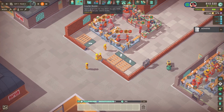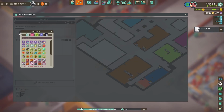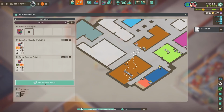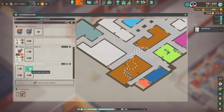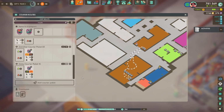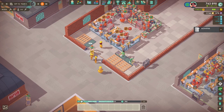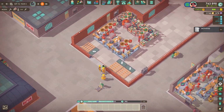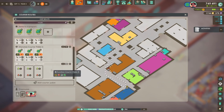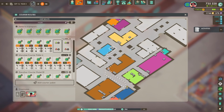So you just saw me sorting out the pallets. What we're going to do is have one pallet for materials and components to come in, and then the final module will go on their own pallet, and then via this courier route I'm setting up now will be transported to our assembly area. I do need to set up a metal workshop and a component making workshop, and I'm pretty sure I said that last episode, but it's something we'll do very soon. I think it might be next episode, I'm not entirely sure.